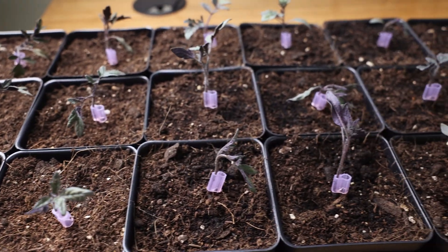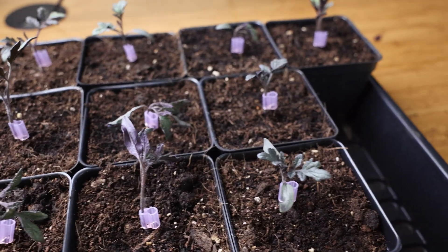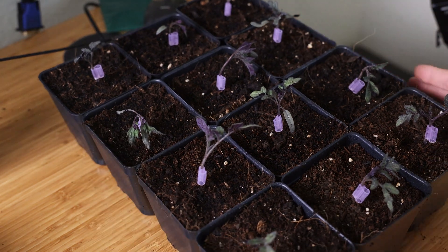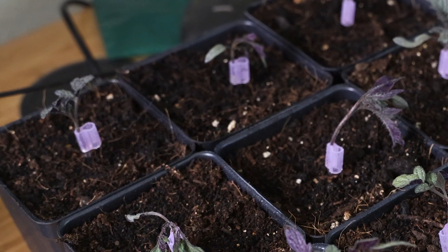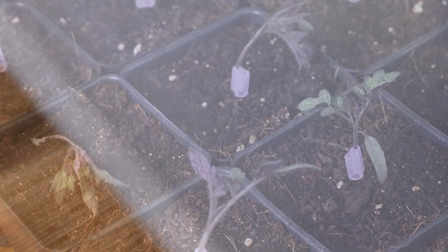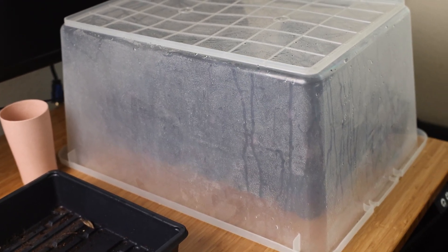We've got ourselves some grafted seedlings and you can see they're looking droopy and sad. I'm going to get them into their healing chamber. I'm misting the healing chamber walls and ceiling to create a high humidity environment. You don't actually want the soil to be too moist — the physical cellular action by which the plant draws moisture up its tissues can cause the graft to fail, causing the tissues of the two plants to disconnect. It's okay if there's a little bit of light — that's why a clear dome rather than opaque black plastic is fine — but you don't want a lot of light. Just leave them in high humidity with a little light and no wind or disturbance.